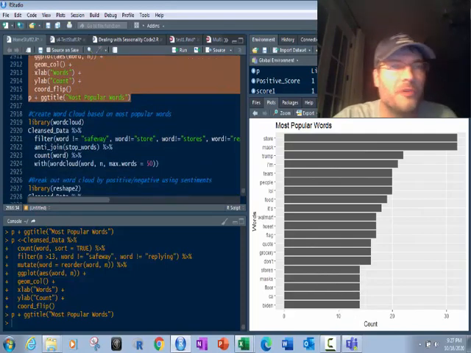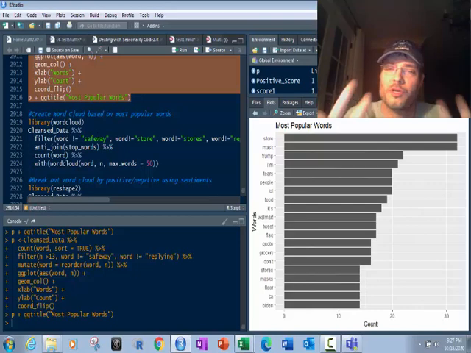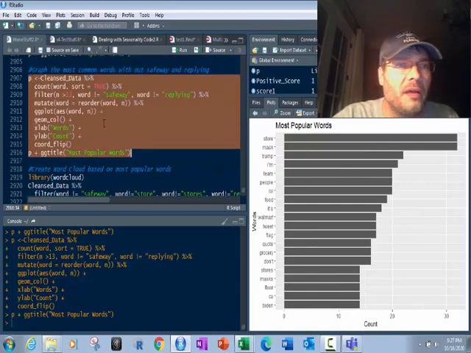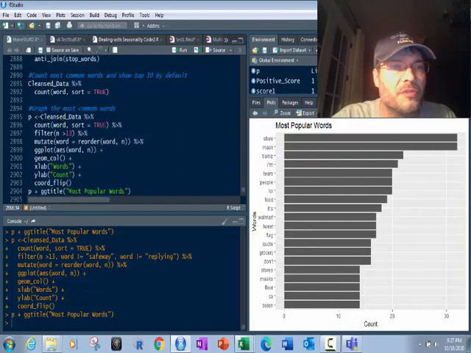So if we look at this, now if we create the word cloud, the word clouds that you saw earlier were positive, negative. This is before that. We're just going to do a word cloud on the most popular words, right? So let's do that. Actually, hold on. Before we do that, let me just go over some of this, what we did here.